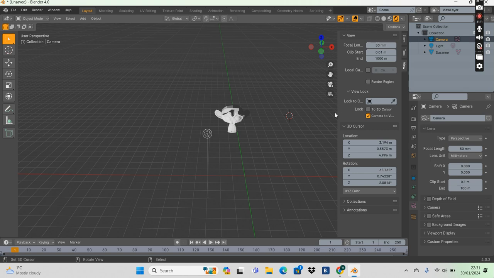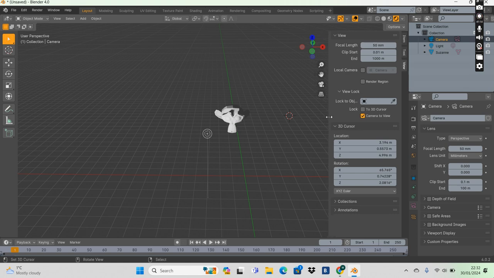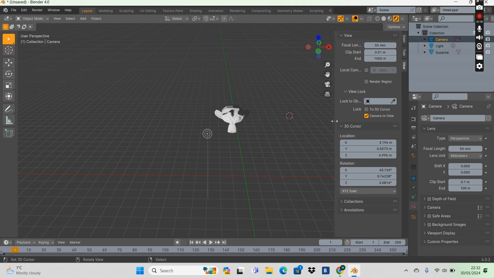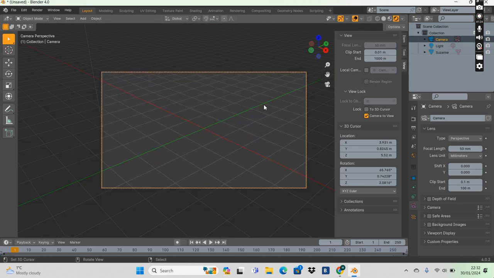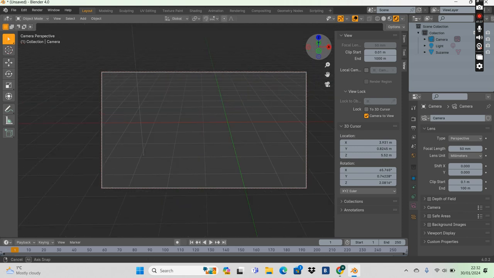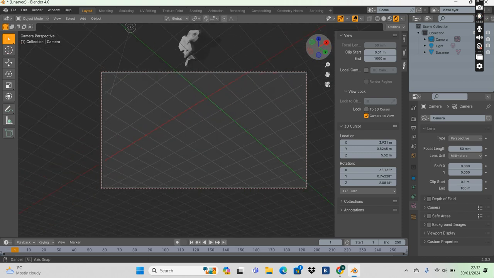Look, camera to view. Okay, how do you get rid of this? Oops.